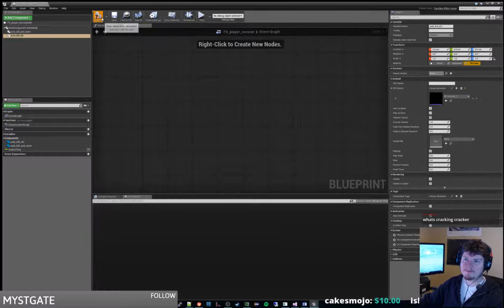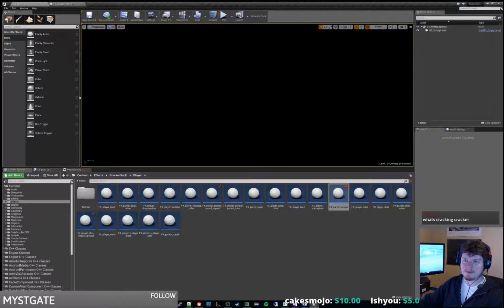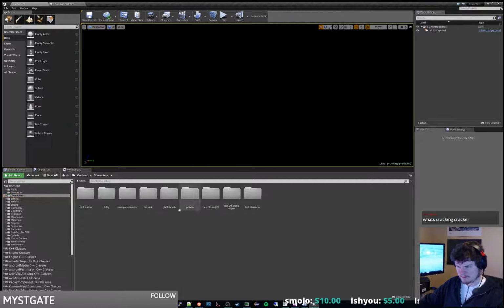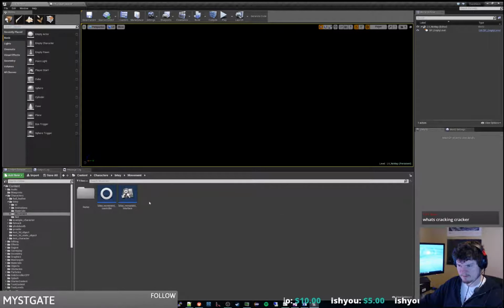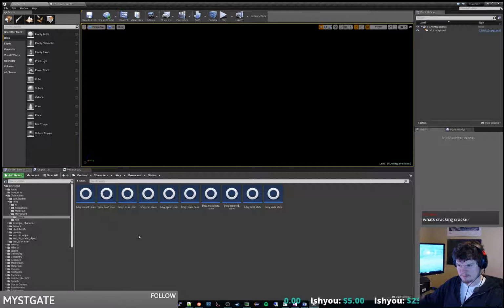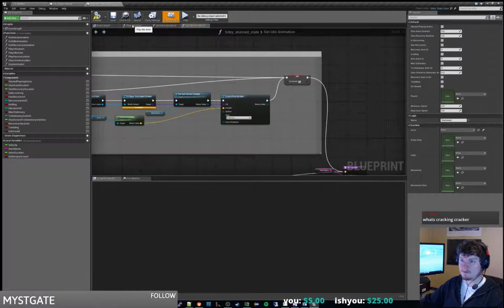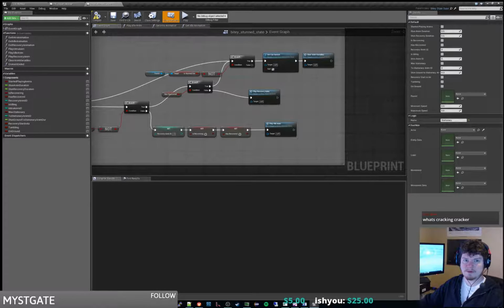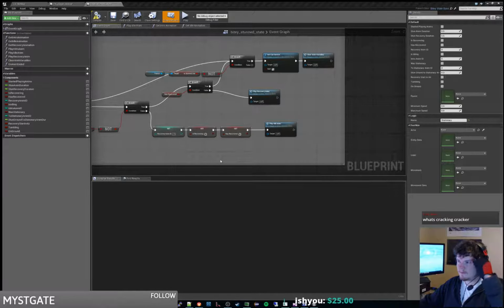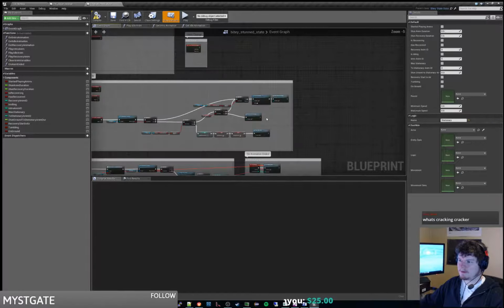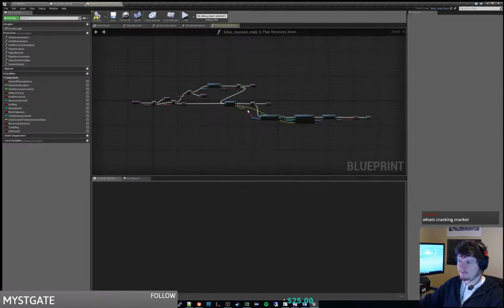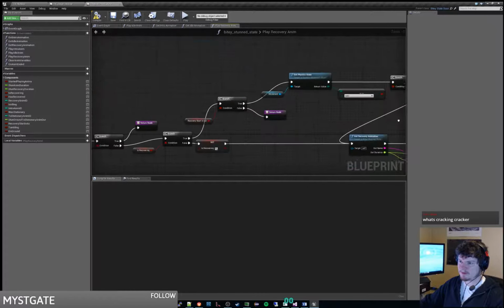Okay. And we want to play this effect inside of movement when we do our stun state recovery. So let's see, where is that? Play recover anim. Alright. So get recovery animation.